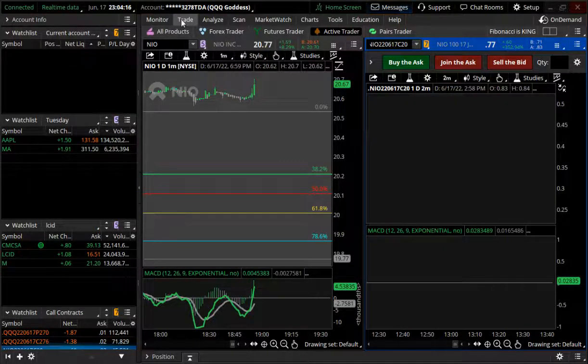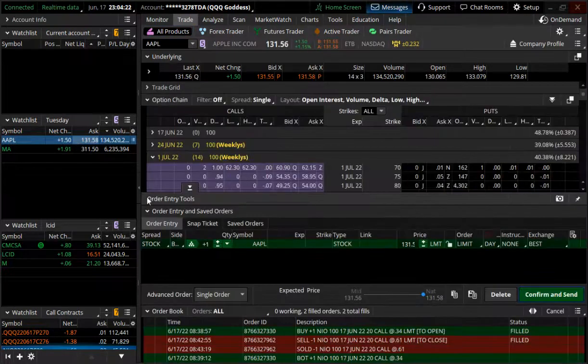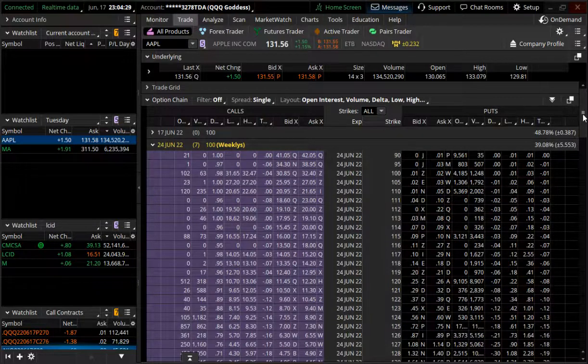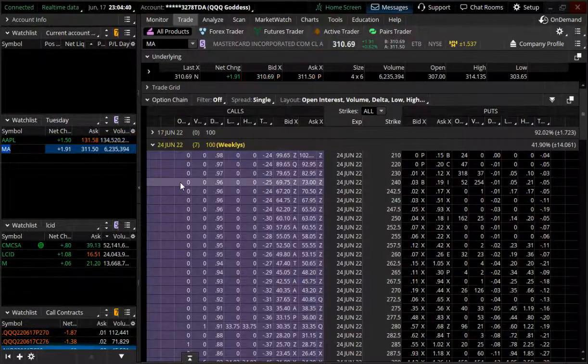That's going to be completely up to you. So if I go to trade and I go to all products, and I can click over here, if I get the chart set up properly, or if I see my edge, I can go ahead and click over here on Apple and go ahead and get into a position on Apple. Or if I see my edge on MasterCard, I can go ahead and click here to get on MasterCard, grab a contract to enter into the trade.